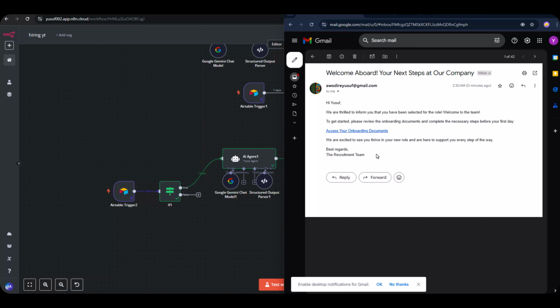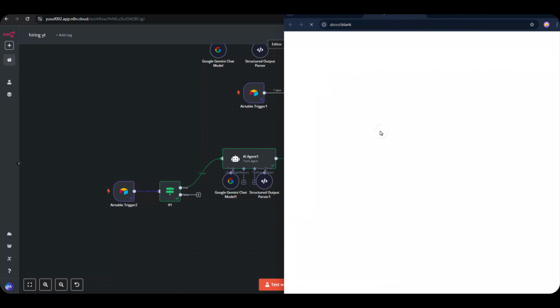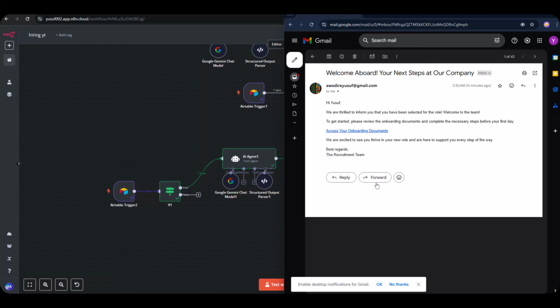I explained previously in the last video that the reason why we are using HTML format is to be able to get this custom link instead of having links like HTTP and all those things inside your actual email, and going copying and all that stress. So to keep everything formal, clean and professional, everything is there. When they click the link, they'll be able to access the document. This is just a generic link, an example domain that I put into the link. But for your use case, they're going to be accessing your company documents, probably in a Google Doc or anywhere that you are hosting it.